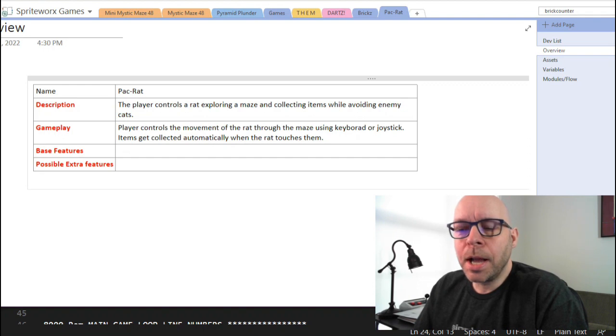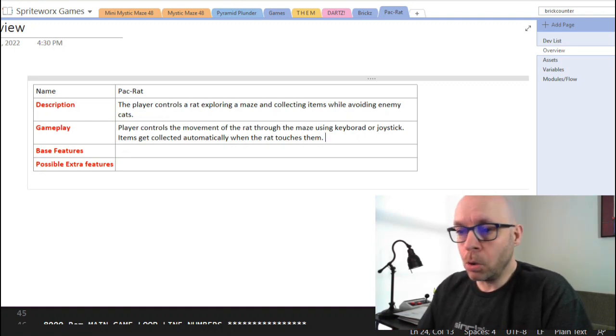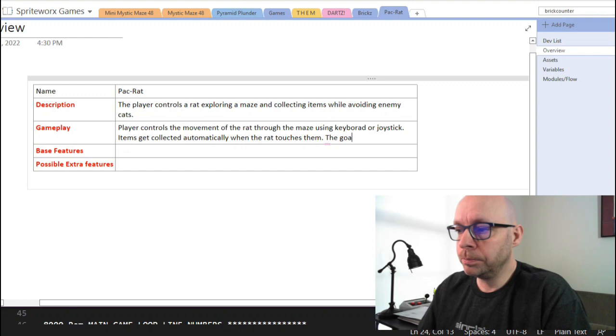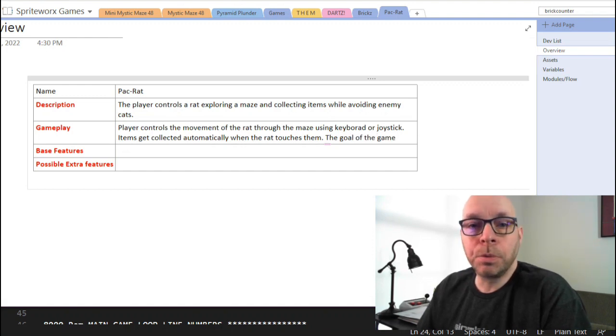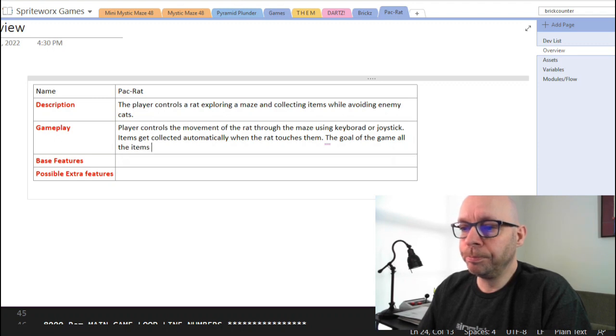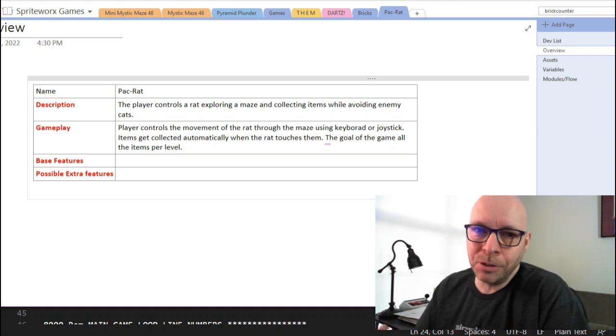And then how about a note saying when the game has been won or lost? So let's say the goal of the game is to collect all the items per level. And I think that's good enough for the gameplay because it's a very simple game. All we do is control a rat going around a maze collecting items, right? That's pretty much all there is to it.